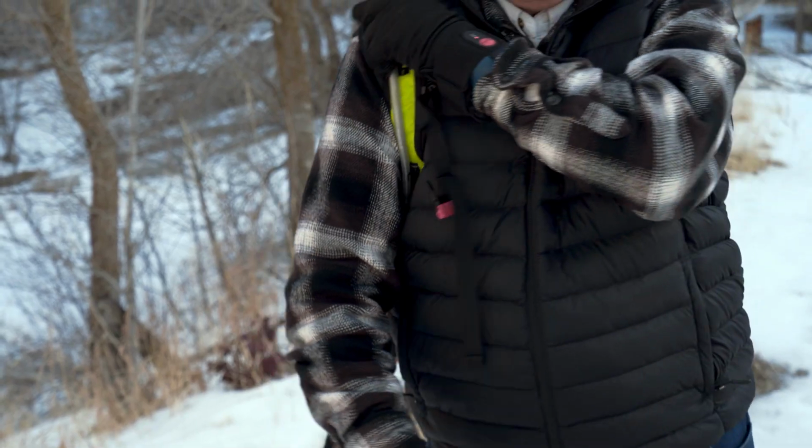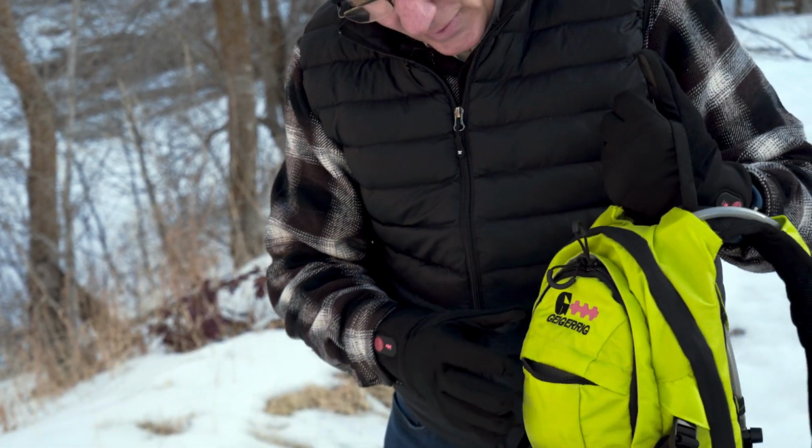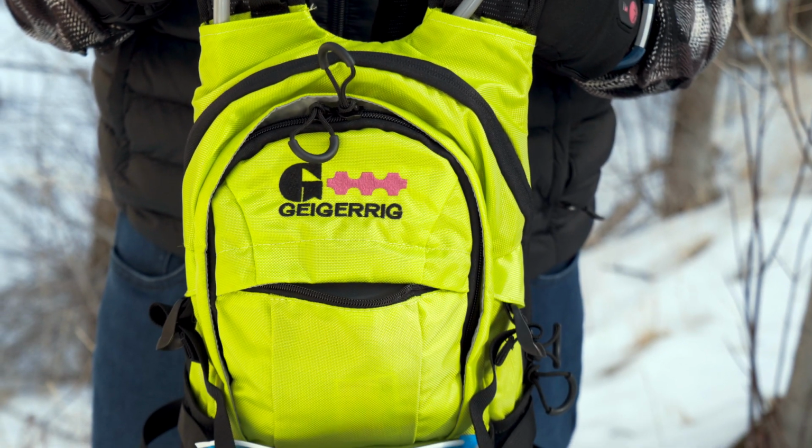Today we're going to talk about what you might do if you find yourself to be truly lost. As you can see today, I'm wearing one of my favorite Geiger rig packs. I love the hydration part that you can pump up and get pressurized water out of. And I keep my basic supplies for day hiking. We taught what you should put in a day pack in a different video, and so I'm confident that what I have in my day pack is enough to help me in emergency situations.